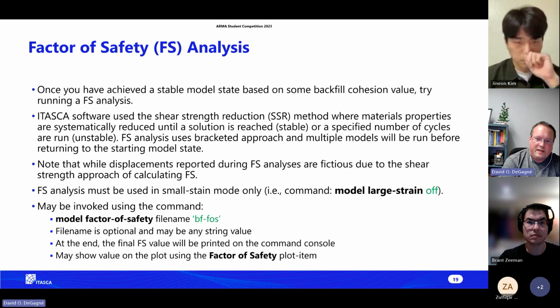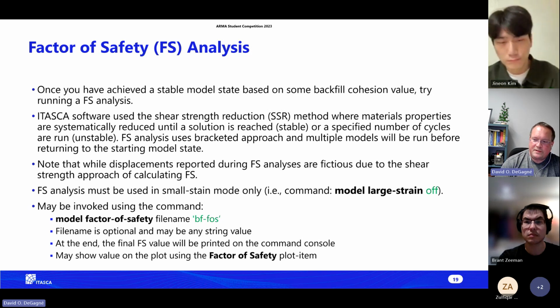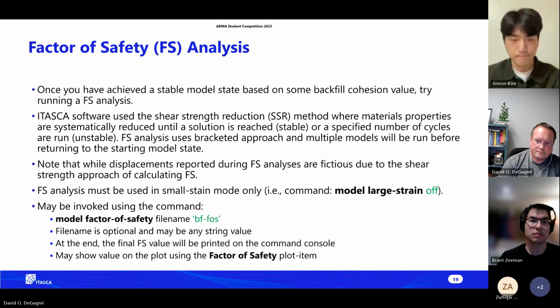But then after that, we're not limiting it to just a stable situation, we want to have a specific factor of safety, in this case 1.25. So that's where we're going to want to run the automatic factor of safety analysis. I haven't included that in your template, but on this slide, I've included everything that you would need to implement that. So once you have achieved a stable model based on some backfill cohesion value, try running a factor of safety analysis.